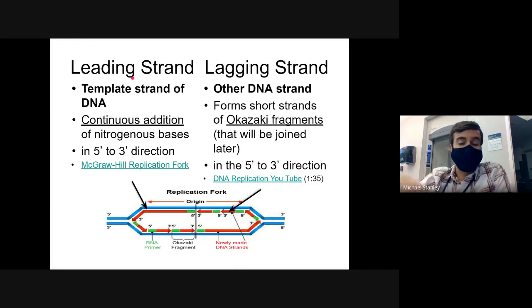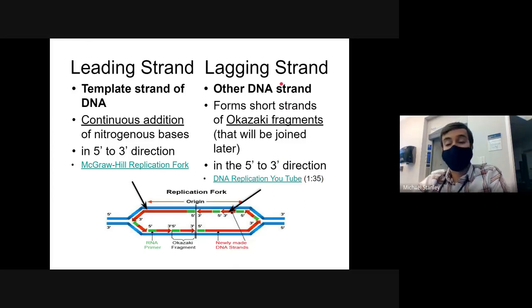So the leading strand is like the easy side. You're constantly getting new bases opened up, and you can just put down your new bases right on top of them. So leading strand, one big long strand, easy to see, easy to understand. And it's all because we have the 5' where we started, and we're moving towards the 3' as we're going along, as we're opening up. So that one is pretty easy, straightforward. If you see one big long strand of DNA being put down, that is your leading strand.